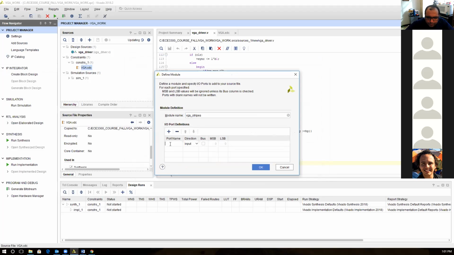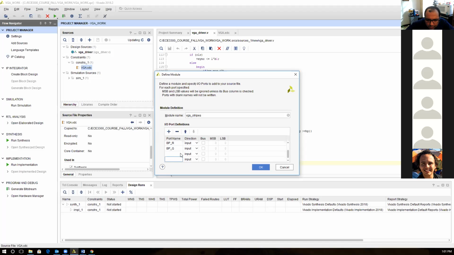Then what will be the block itself? It's going to be clock, it's going to be reset, it's going to be RGB 2, 2, 2, because red, green, blue. I'm not going to make the whole entire resolution. So it's going to be here 1 RGB, and then another one RGB.